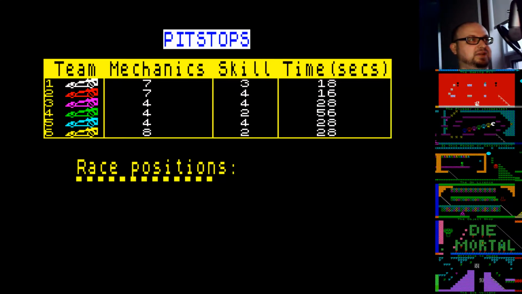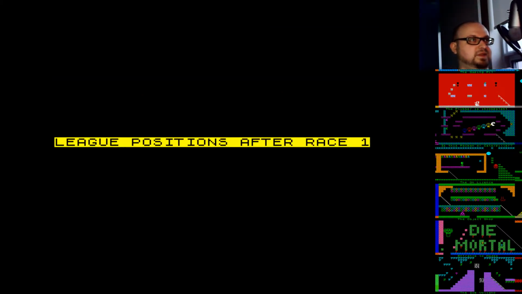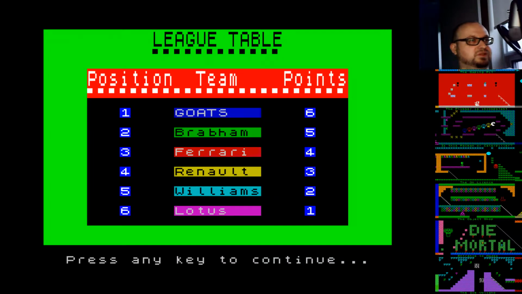Pit stops. Team mechanics skills time. Team mechanics: 7 mechanics of skill 3 did it in 18 seconds. So quite good compared to all the other guys. Race positions, we finished first. League positions after race 1. League table, position, team, points. We got 6 points. Bram is right behind us.